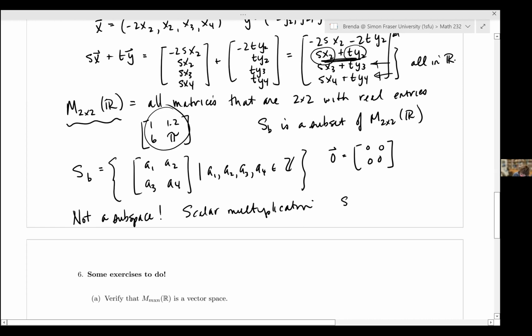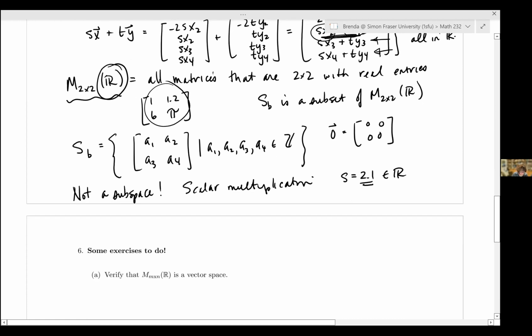Let's take a look at scalar multiplication. I'm going to pick any value of s that I want. Remember now I'm sort of going to show that it's not a subspace. I'm picking a real number because the scalars are chosen from the original field that forms the entries to the matrix. Okay, so there's a scalar there, and let me just multiply it by one of the elements that is in this guy right here. This matrix here is in the subset under consideration. I perform the multiplication.